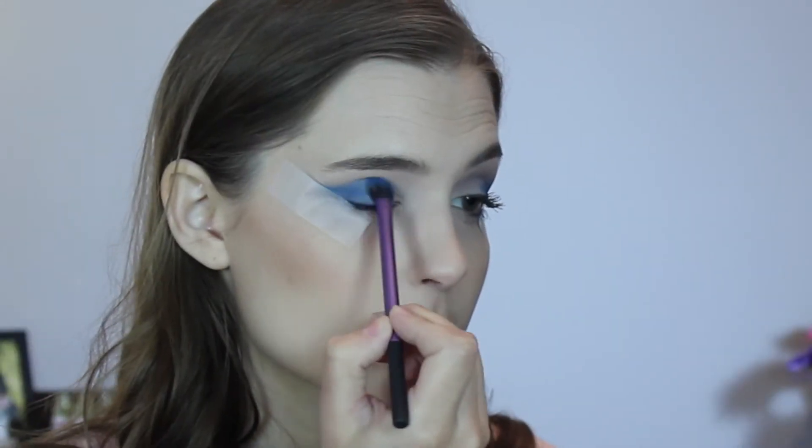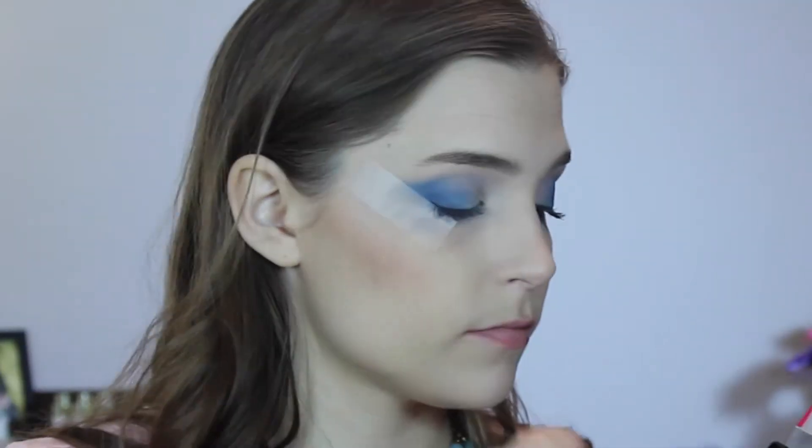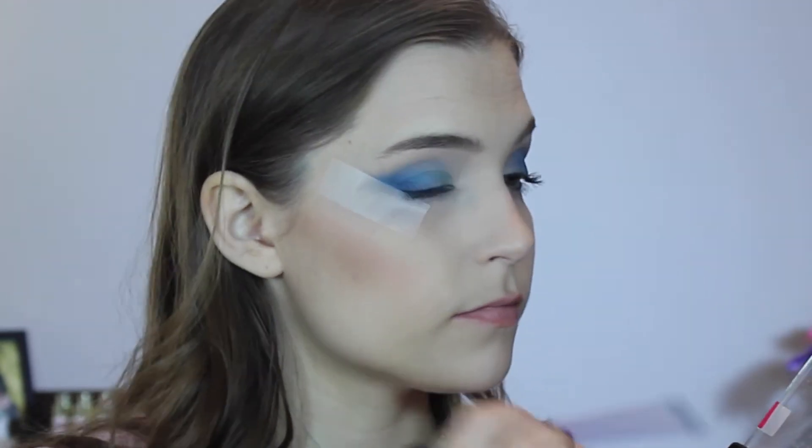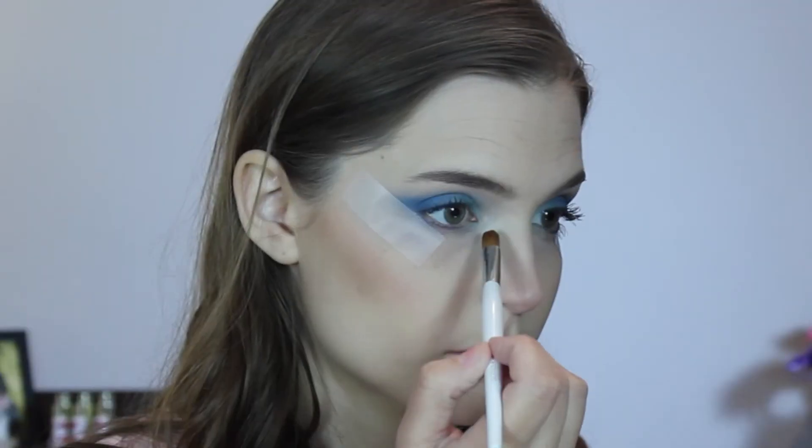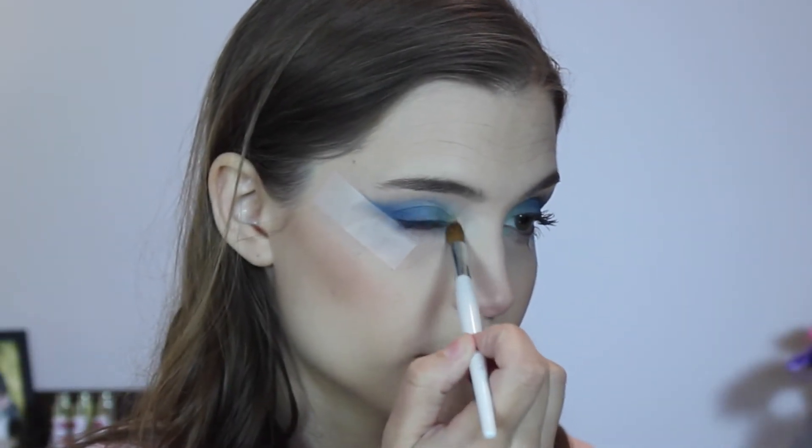Then the middle color is going to be the one shade lighter that we used in the crease. And for the center of the lid I'm going to use the eyelid color — this nice turquoisey green. These are pretty powdery so make sure you're tapping them off. Honestly, these blues are easier to work with than the blues in the Urban Decay palette. And I'm going to pop the brow bone yellow color right on the inner corner. I'm just going to keep working with it until I like the result, going back into the blue and the green and just keep blending.